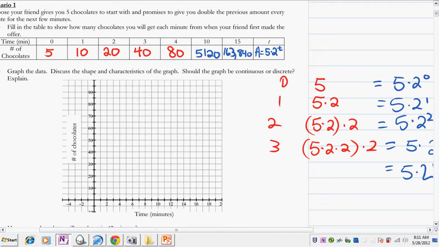So to plot this, at time 0 I'm at 5, time 1 I'm at 10, 2 is 20, 3 is 40, 4 is 80, and then I won't be able to fit the rest. And many people look at this and say, oh, well, it's a parabola. Not quite. So let's look at what the parabolic would look like. Suppose we were trying to graph y equals x squared plus 5. So we'll even start in the same place.